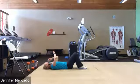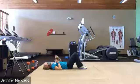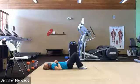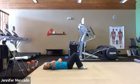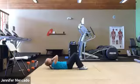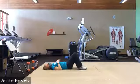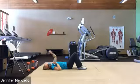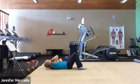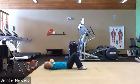Now we're gonna add, finally, just a little combo here into bicycles, okay? So we're going to get into that same position that we were when we were doing that leg extension toward that opposite wall. But what we're also going to do is contract through our lat across toward our belly button. Okay, so and while that leg extends. Okay, so we have the basic movement down. We're going to be more toward curving in our thoracic spine, so broader and bigger as our armpit pulls past our belly button toward our opposite hip. Okay, all right, so let's get there.